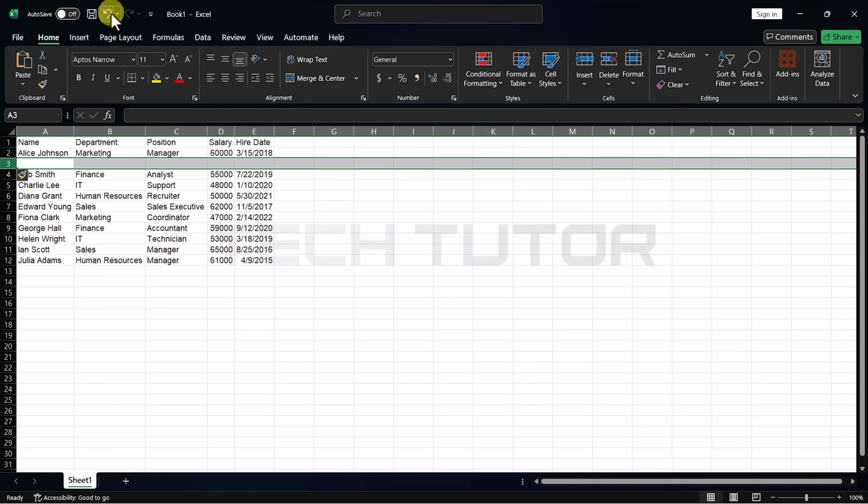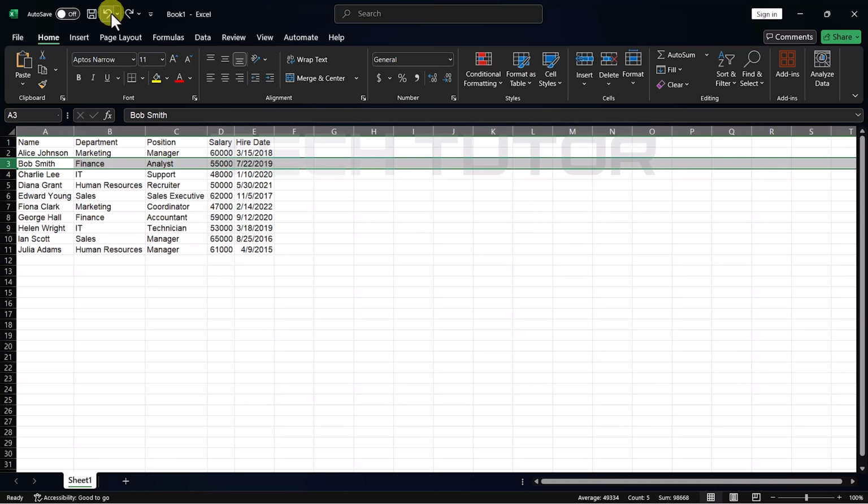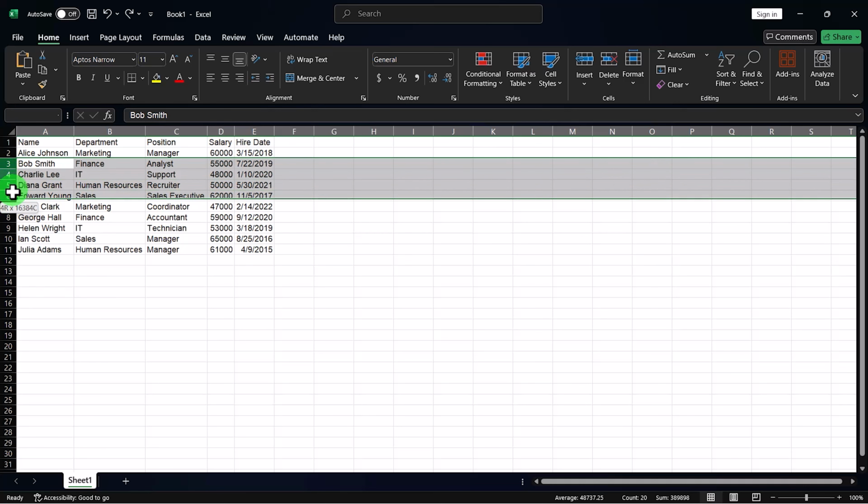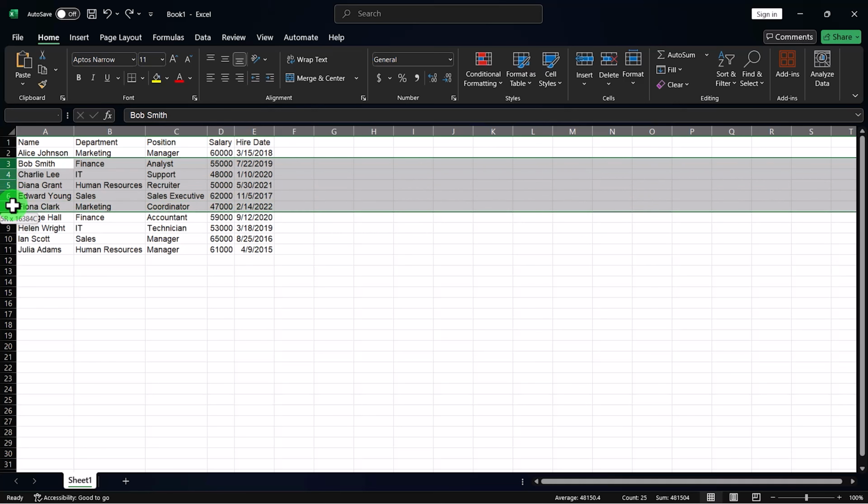Now, what if multiple rows are needed? It's easy to do efficiently. Start by clicking on the first row below where you want to insert additional rows, again using our example, that would be row 3. Press and hold down the left mouse button while dragging downward through however many rows you wish to add. You'll notice the selected rows will highlight in green.